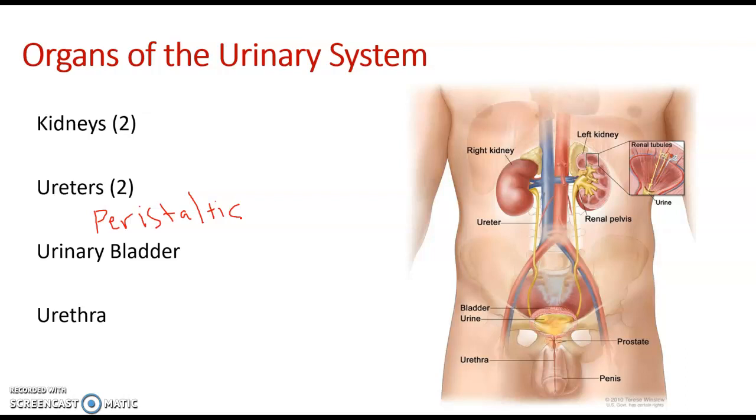In a female, like in the picture, oh, no, this is a male. In a male, like in the picture here, the urethra carries both urine and the reproductive fluids, luckily not at the same time. But unfortunately for females, because our urethra is so much shorter than a male's, it also makes us slightly more susceptible to bacterial infections of the urinary tract. So really just the length of the urethra making that difference there, more exposed to the outside.